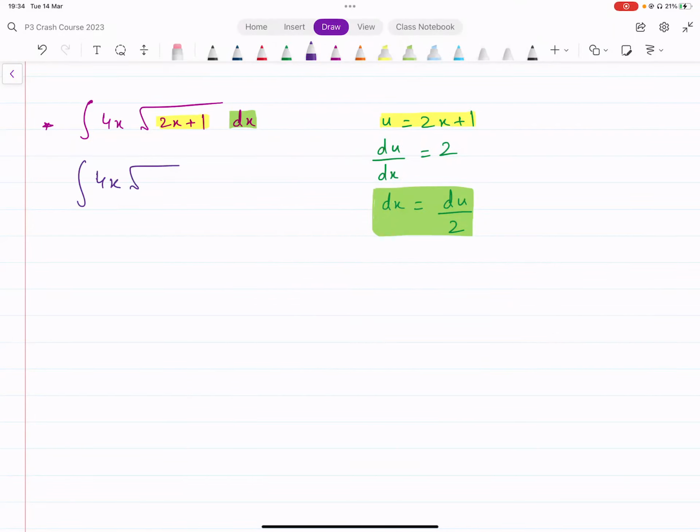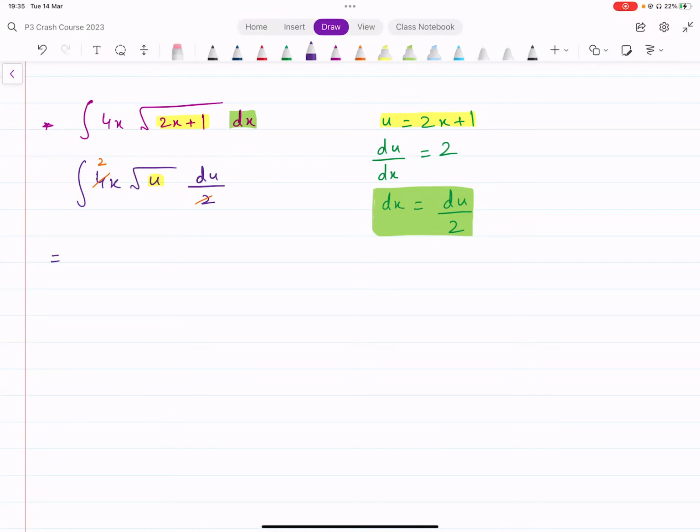What do we do with this? Now we could do some cancellation at least. So this 2 gets cancelled with this 4. We're left with 2 here, so we have 2x here. We don't know what to do with that for now. So we have a situation in which we have 2x into square root of u with respect to u. Now we can't integrate this function yet because we still have an x here. We can only integrate once we have converted everything to something in terms of u.